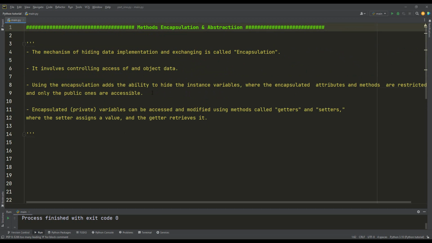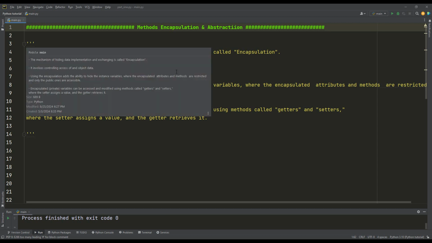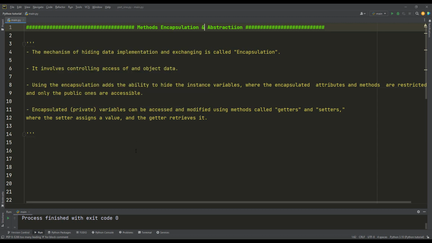To highlight the meaning of method encapsulation and abstraction: in general, encapsulation hides some attributes and methods and keeps them private, and the meaning of abstraction inside the class is to hide some pieces of code or some implementations, and only keep the result of this implementation.